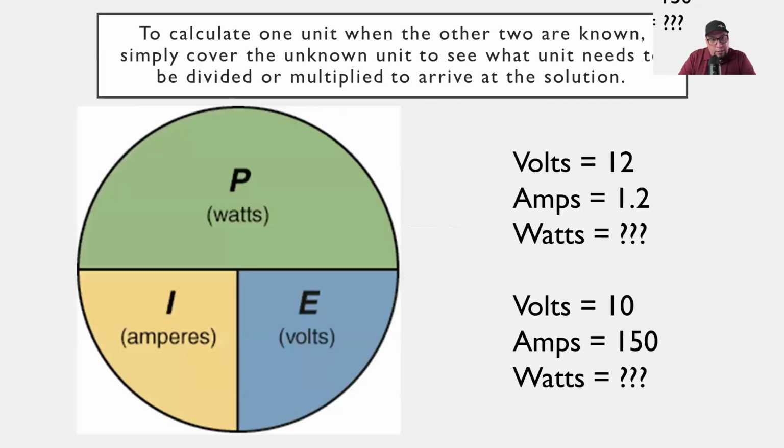It's going to look exactly like the Ohm's law formula, okay, which it almost does. So we use the I for amps. We use the E for volts, which is still the same. The thing that we don't use in Watt's law is resistance. Okay, we don't use that here. What we use instead is the P. So notice the P is on the top position. And then we have our I and our E at the lower positions next to each other. Okay, so P stands for power, also known as watts.